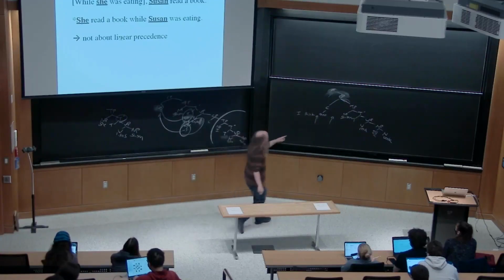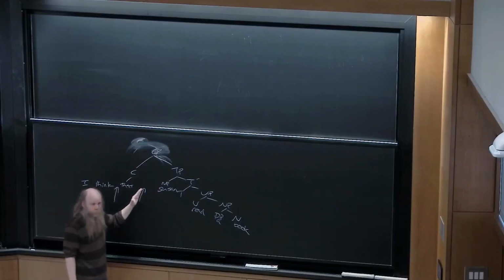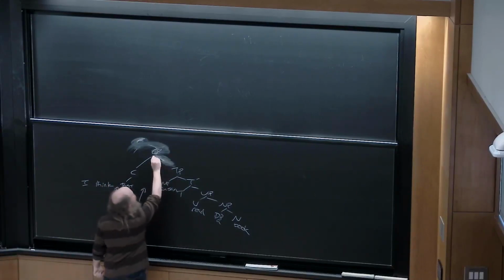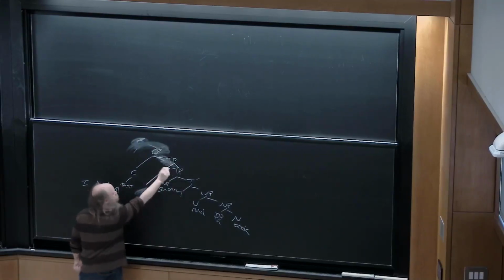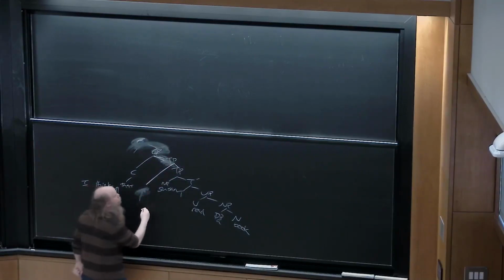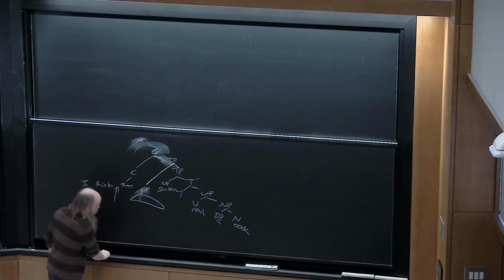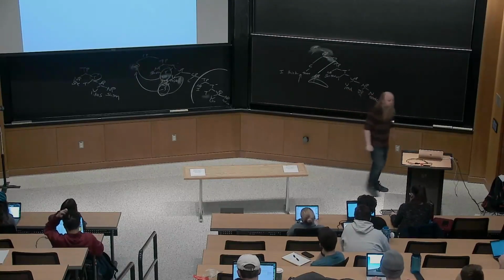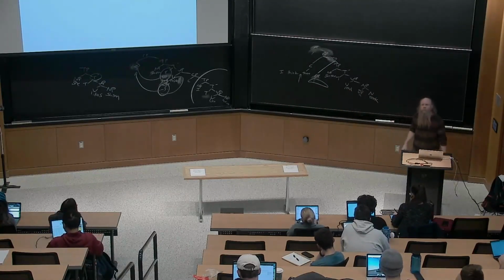So this is at least one place that it can go, right? Between the C and the TP. And given that it can go between the C and the TP, maybe the easiest thing to do would be to just make it an adjunct on TP. So we'll duplicate the TP node, and we'll have a CP here, where I won't do the insides of it, but that's where you would put "while she was eating." Does that make sense?